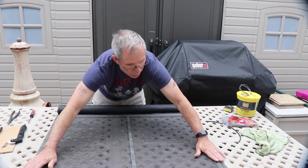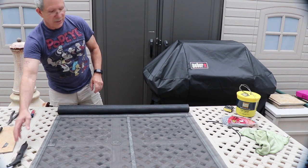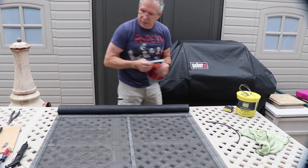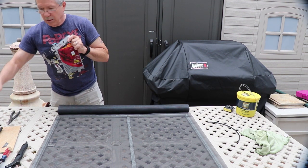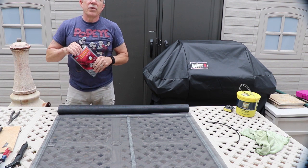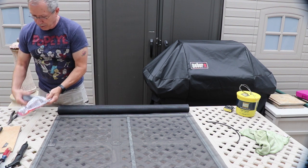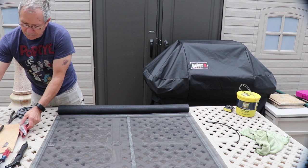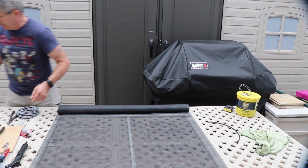Who picked this up, honey? Who bought this? You told me to get this stuff. Alright, so let's buy this stuff right here. What screen is this for? This is for one of the bathroom windows. We have, look at this, one, two, three for the bathrooms, and then also one for the laundry room, and one for the garage. Here's where they fit.